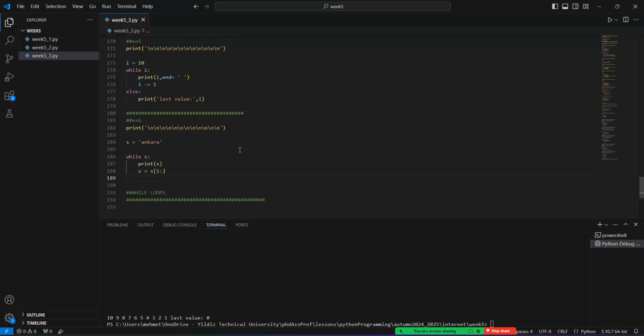Yes, but until what? Just see that at each case the first element is removed. Ankara, nkara, kara, ara, ra, a. See?